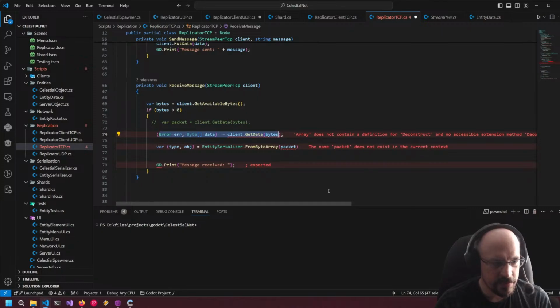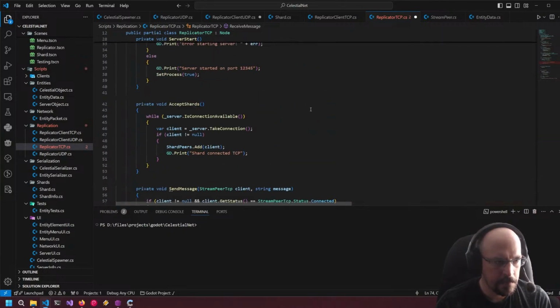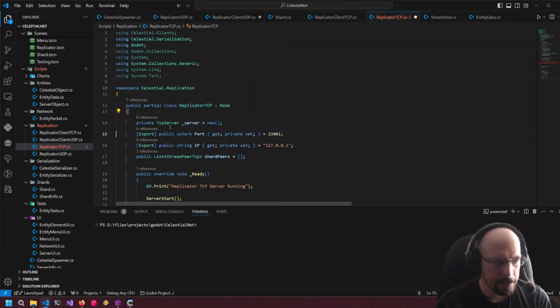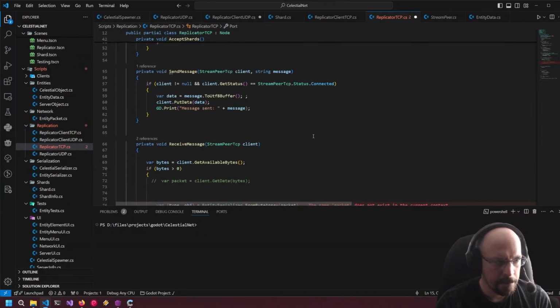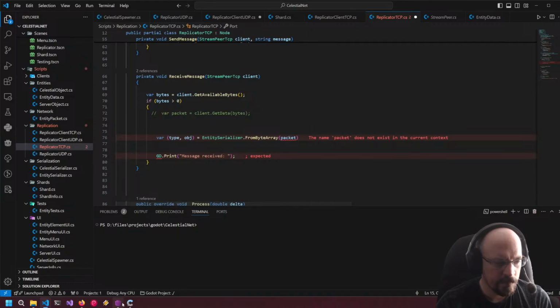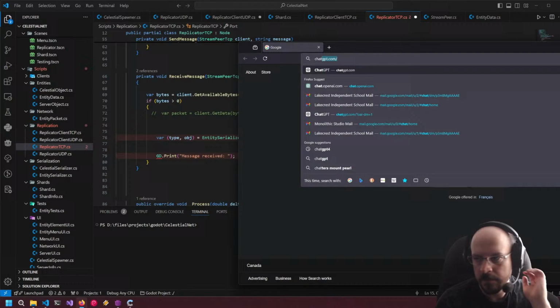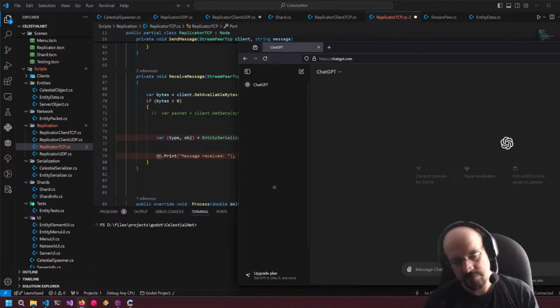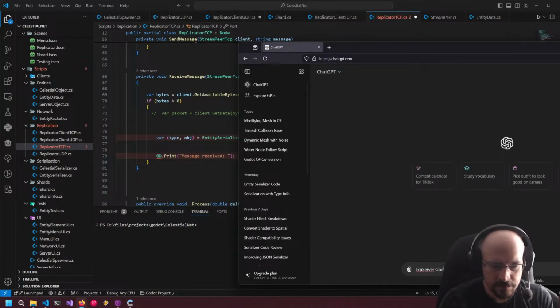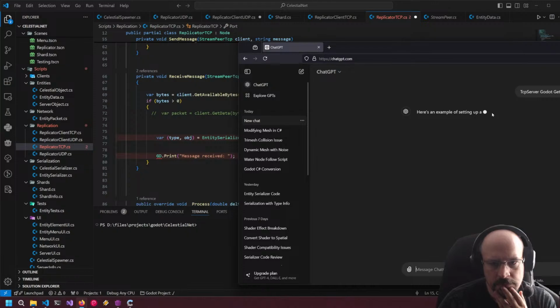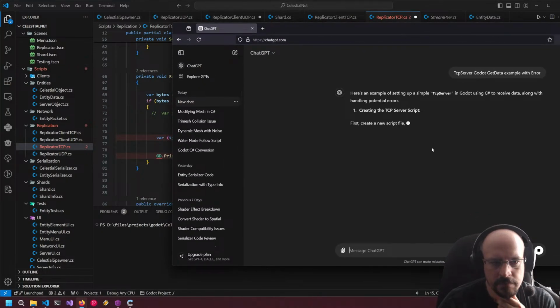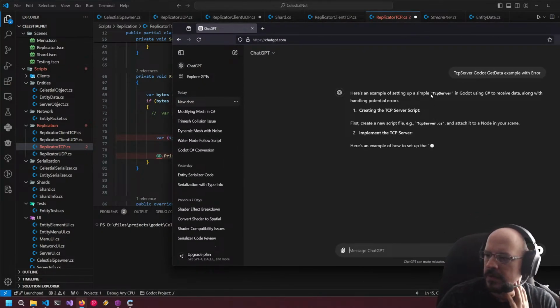Can't destruct into assembly method. I want to see how it's doing the error handling.